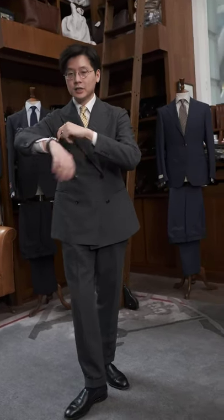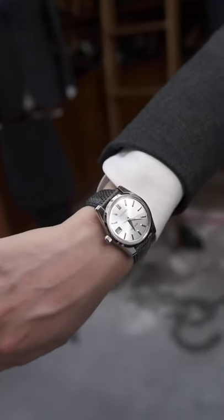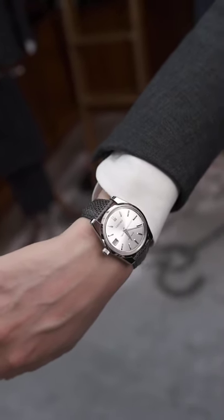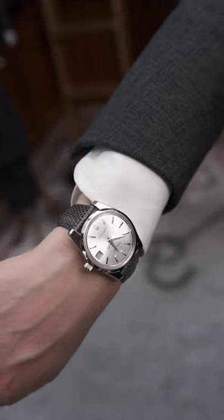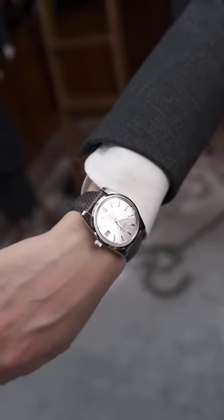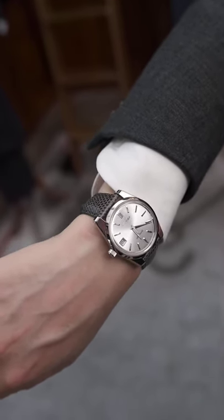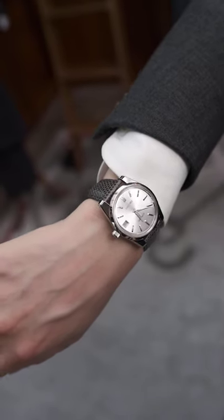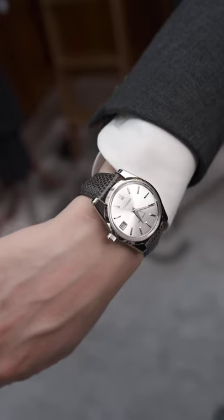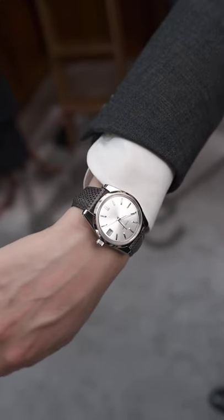For the wrist check today, I've got the SBGV019. This was a Grand Seiko reissue of an old Grand Seiko from the 60s called the 57GS — the self-dater. The self-dater was the first Grand Seiko to have a date window. They reissued this a couple years ago in quartz rather than mechanical. I love it. Quartz might be a little bit looked down upon, but I think they're great — they're super accurate, super reliable, and they go forever without having to be wound. It's a nice go-to watch that I haven't actually put on in a little while, so I'm glad to have dug it out of the safe today.